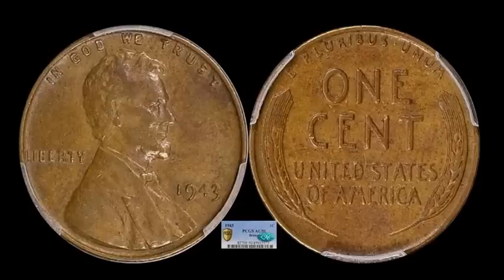This one right here is an AU50, so it has definitely seen some circulation. It was probably found, I would assume, in some wheat cent bags or something to that effect. It's CAC certified as well, so it's got that extra added bonus. But at the end of the day, after the dust has settled, this one sold for $298,125 as the final sale price.